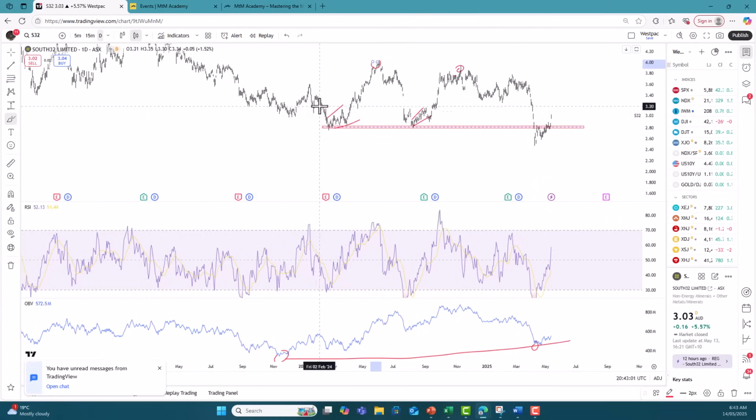So when it was up here, he identified this as a 1, 2, 3, 1, 2, 3, and then 1, 2, 3, 4, 5 as an expanded flat: take out the high, take out the low, continue the trend. Whereas we thought it was the beginning of a new trend, the 1, 2, 3, 4, 5. And this is why it's really important to always look back. The benefit of having a master certified elitician is he makes you think about things that you might not think about. It doesn't mean I exit if he has the opposite view to me, but it makes me think about where I would exit. Once you change market structure, why would you be there when you know there is potential for another low?